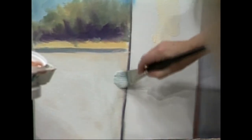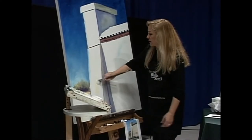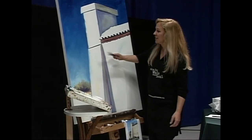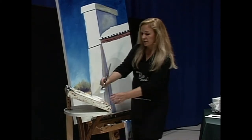Hey! That was great. So what did I do? I had an area that was already painted, and I kind of scrubbed over it. You know what? It's like playing the drums again. This canvas is great for that. It's really stretched tight.